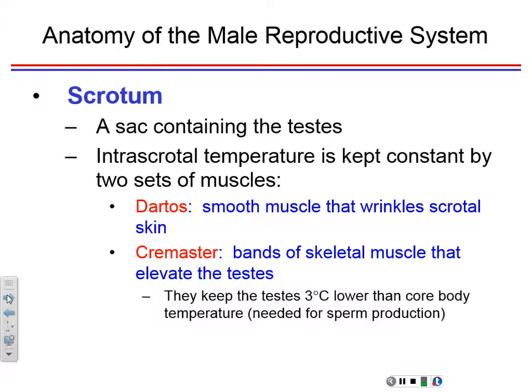All right, and then another muscle that is literally on the spermatic cord is the cremaster muscle. You see, the spermatic cord comes down like that into the scrotal sac, and then it surrounds the testes. Okay, so the cremaster muscle runs down here. There's connective tissue, fascia, on the outside, and then the cremaster muscle runs like that. So when it contracts again, it raises the testes up and down, depending on the temperature.